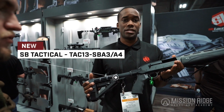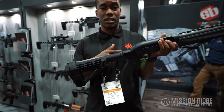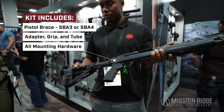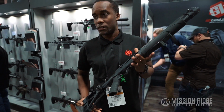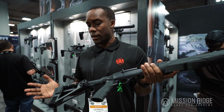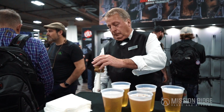This is the Remington TAC 13 V3 semi-automatic shotgun. We actually just came out with a kit for it. So the kit comes with the adapter. It also comes with the brace, the tubes, the castle nut, and the grip, and a hardware kit for install. $269.99 is MSRP. You get two different configurations. One of them comes with the SBA4 as shown. The other one comes with the SBA3 as well.